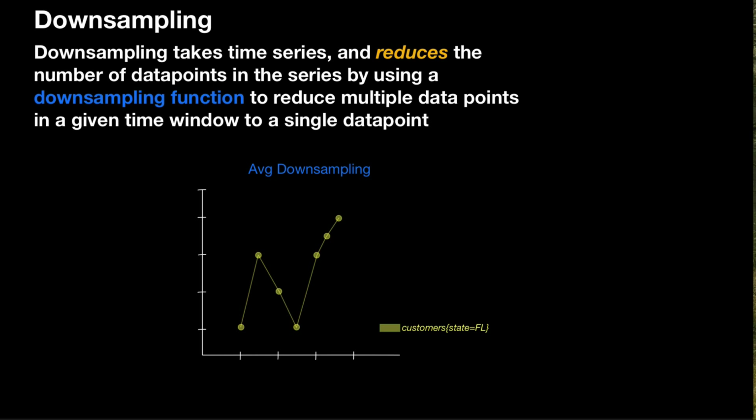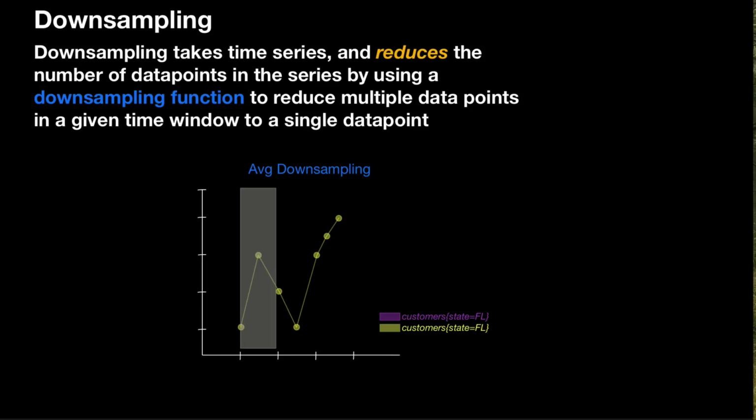So let's take this example, and let's say this is our customers again, but this is a measure of the current number of customers in a store at a given time. On the x-axis, we can regard those ticks as days. So we've taken multiple observations throughout the day. What we can do is downsample this to figure out the average number of customers that were in a store based on these observations in a day, as opposed to having multiple observations throughout the day.